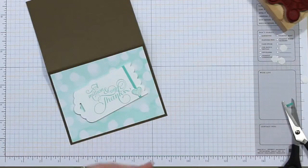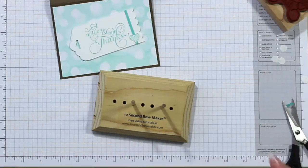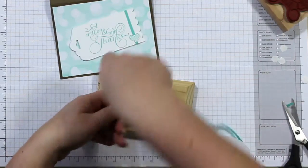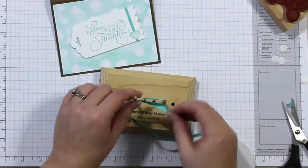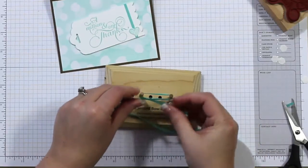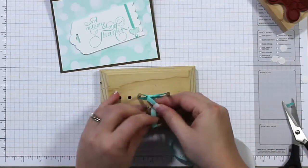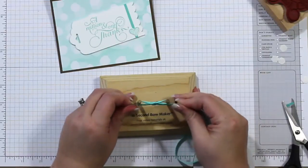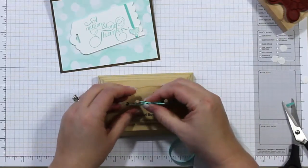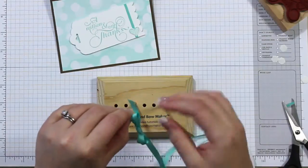Okay, one more thing and we are done with this card. So I'm going to bring in the 10-second bow maker. So this ribbon here, same color, that Coastal Cabana. And I'm going to make it a little bit longer. We're going to do a double loop bow. Get that tied. Get my knot in the middle. There we go. Pull this off.